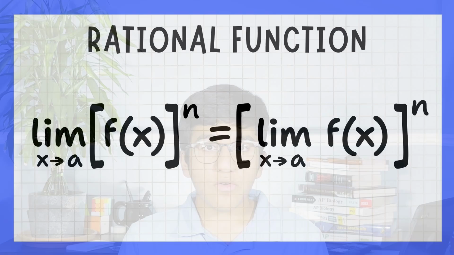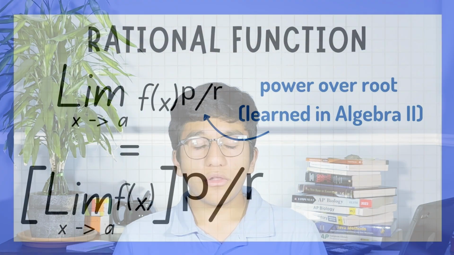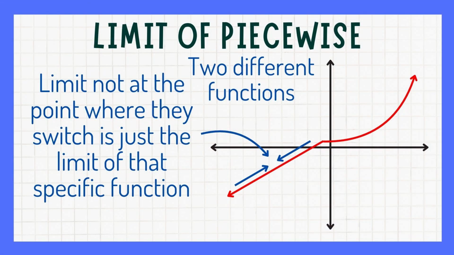The limit of a function raised to a certain power, also called a rational function, is the rational power to the limit of that function. That can also be seen like this. A lot of these properties are simple and can be easy to memorize because they follow a mirror-like pattern. Limits of piecewise functions or functions with multiple parts are like normal limits but with the specific part like this.